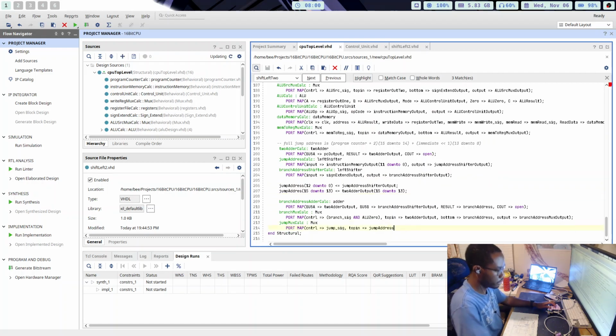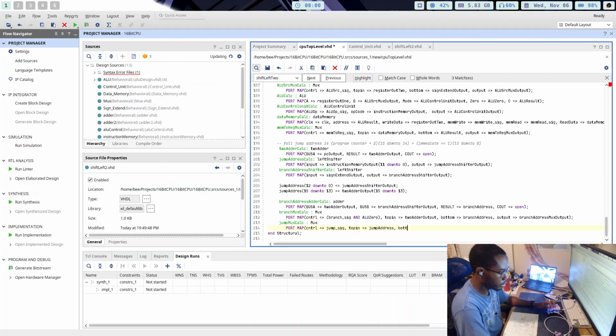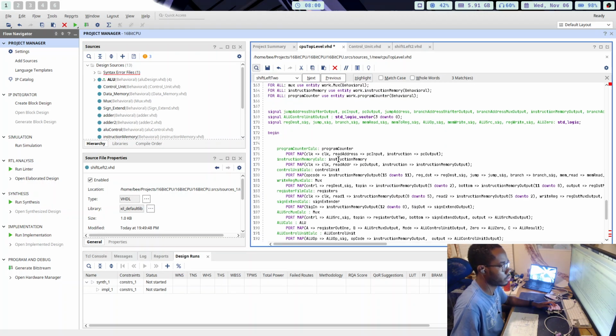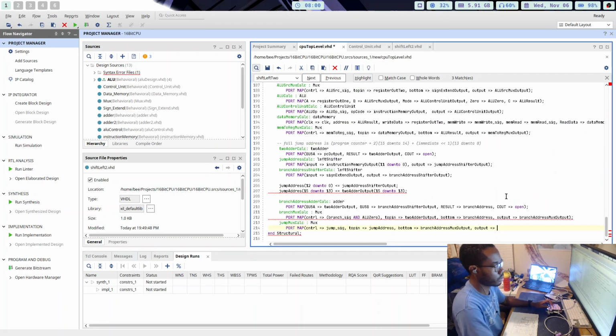And then type in jump address, and then the bottom is the output of that mux. So it's branch address mux output. That thing is kicking. And then the output goes to, what did I say for the program counter? Read address is PC input. Goes to PC input.